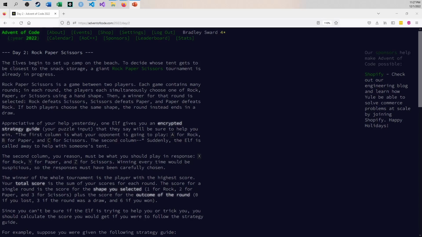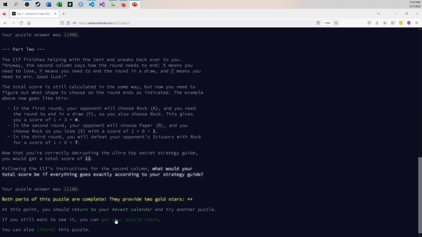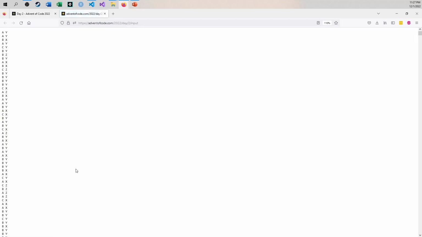So basically you're playing a ton of rounds of rock, paper, scissors, RPS. Here's the puzzle input. You can see all of this, and A, B, and C indicates, did I already throw it away? Where did my stuff go? Oh no, A is a rock, B is a paper, C is scissors. X, Y, Z is the same kind of thing respectively. X is rock, Y is paper, and Z is scissors.